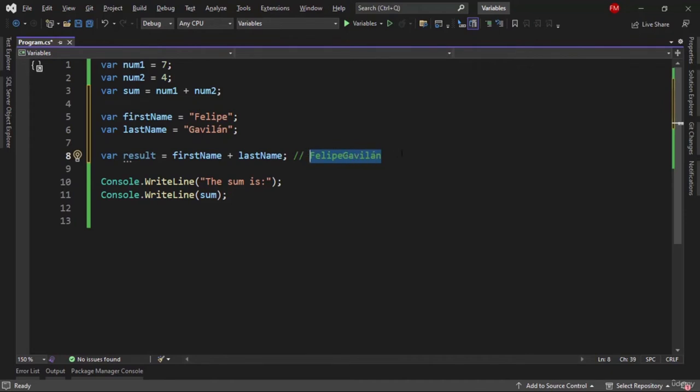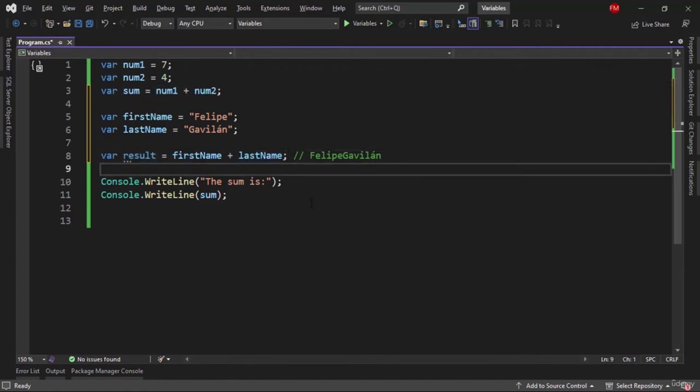This is a concatenation, and there is something very important here that we're going to revise later in the course. We can have an operator, like the plus sign, and for numbers it is going to do one thing, and for strings it is going to do another thing. This is called an overloaded operator, which means that depending on the data types that participate in the binary expression, we are going to get one behavior or the other.